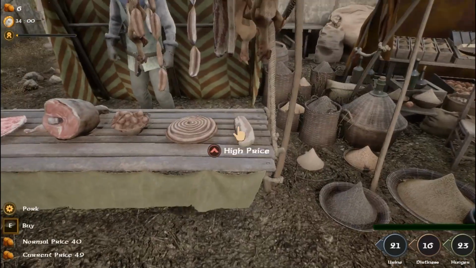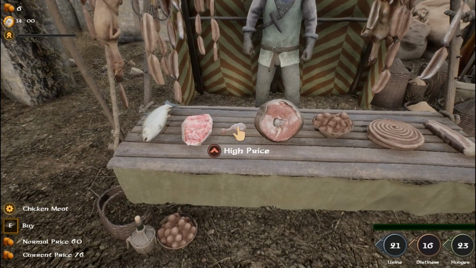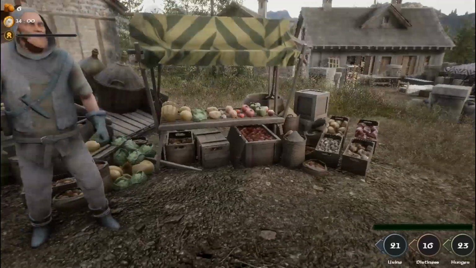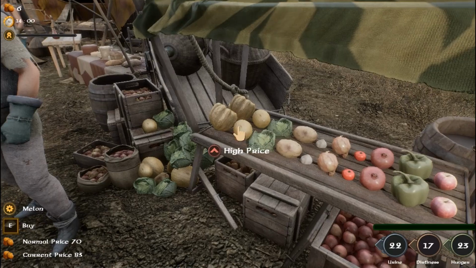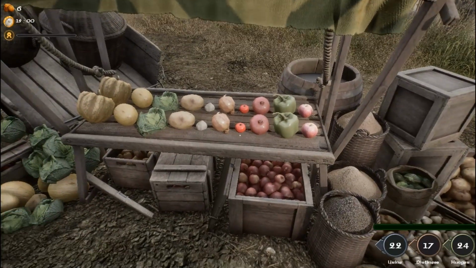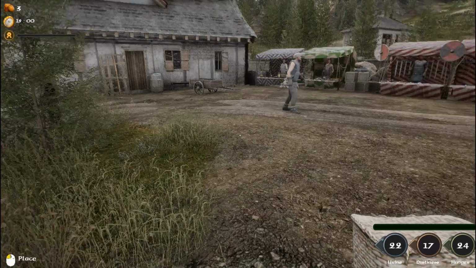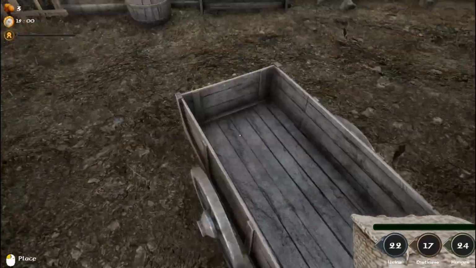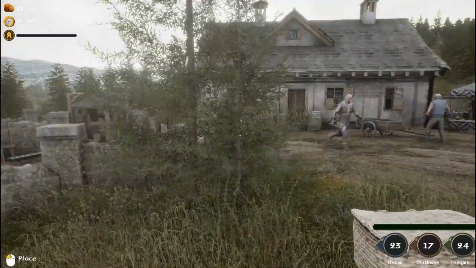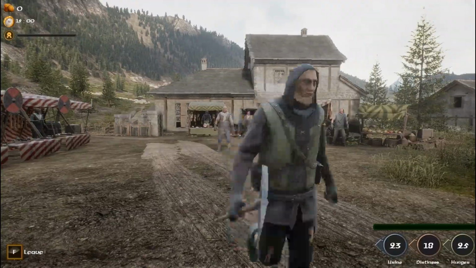Okay. What have you got? Pork, sausage, meatballs, meat, chicken meat, steak meat, and fish. Okay. We can either buy... What was it? Let's buy two tomatoes. Oh, you can't buy while carrying. Oh. Where's my cart? My cart's over here. And more tomatoes. Might as well. Now we got our cart. These people.